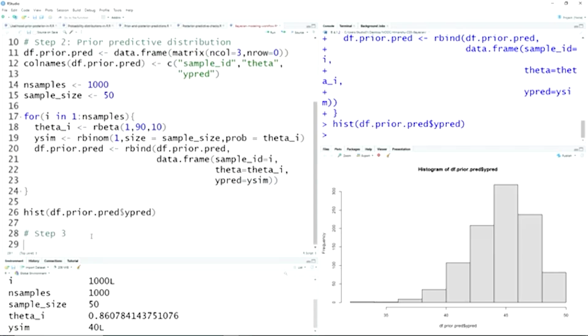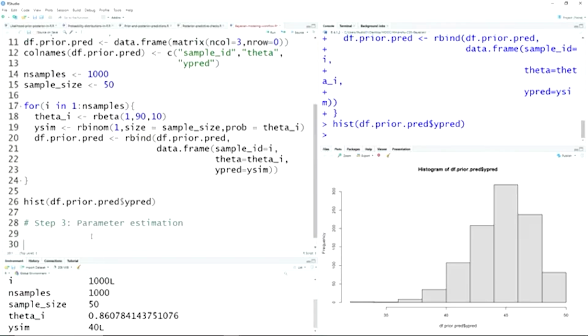Now step 3 is parameter estimation. So how do we estimate model parameters here?